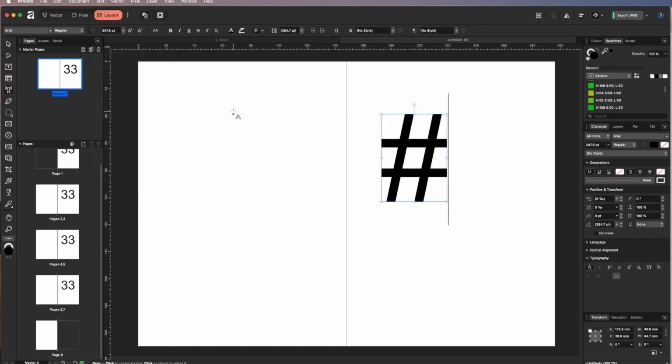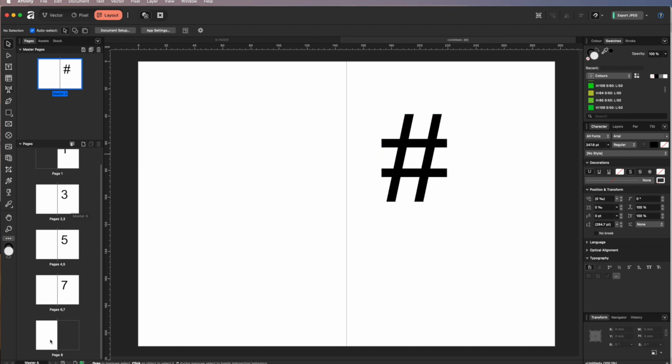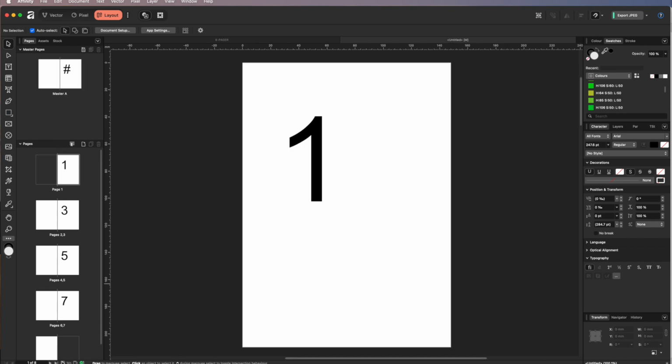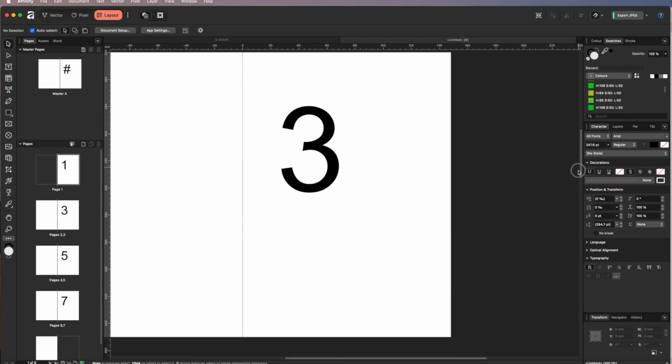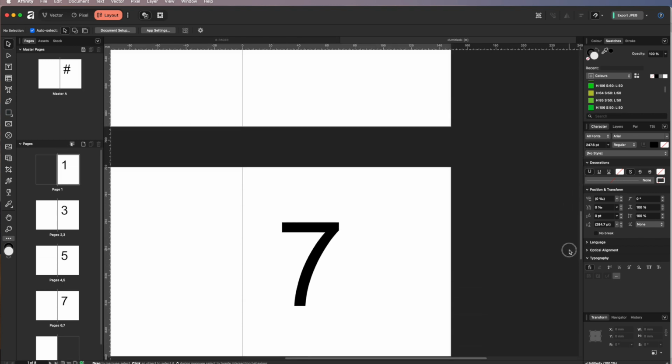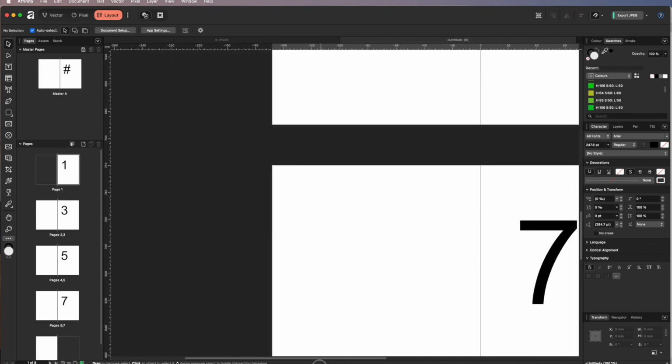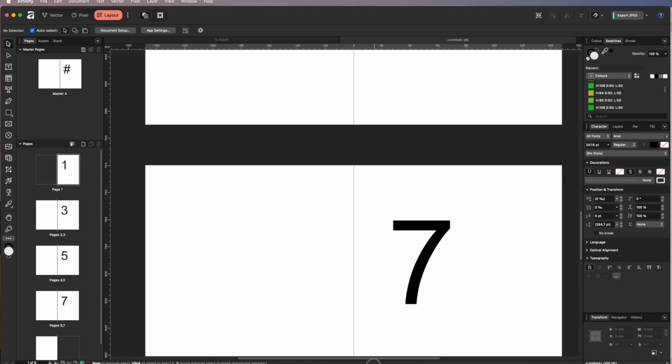I'm just going to choose page number, and here's my hash key, and when I click off that, these numbers will automatically appear. If I come down to the document and scroll down here, or just at the bottom click on this graphic there, we can slide through and have a look at all the page numbers, and we've basically got all the numbers only on the right side.